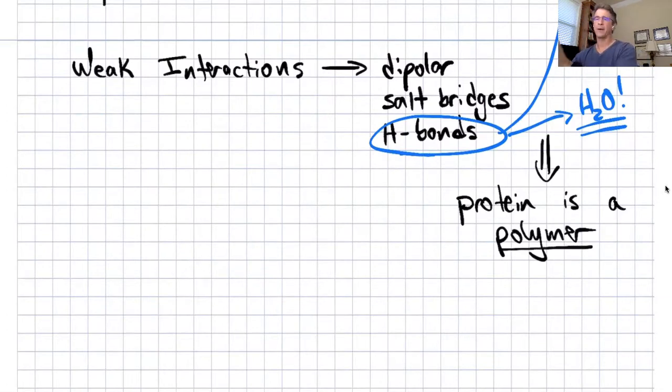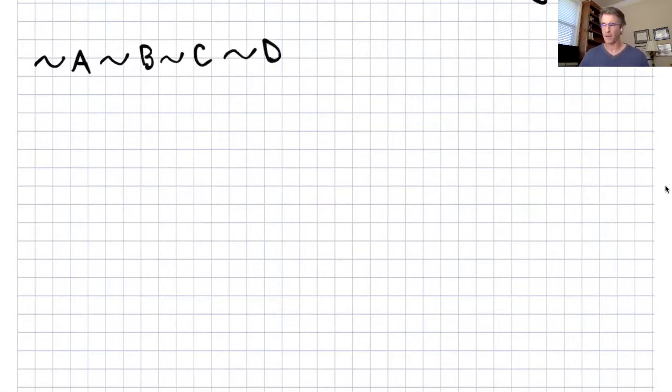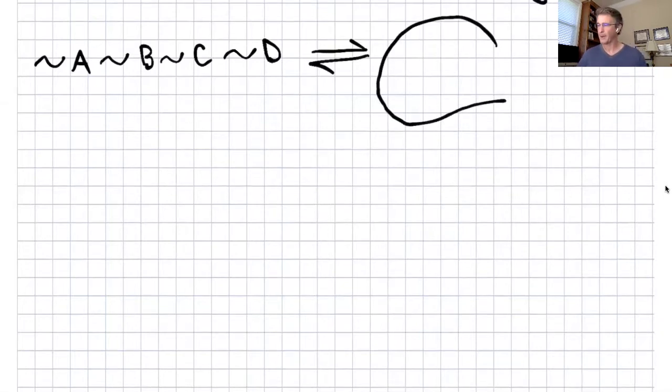And to understand why that matters, consider the following simple toy model. I'm going to write out a relatively simple example of a protein that's going to fold, but it's only got 4 amino acids. It's got 4 groups that are going to interact. Okay, it's silly, but it gets the point across. All right, so here's my toy protein. I've got site A, it's connected covalently to site B, which is connected to site C, which is connected to site D, right? And this protein, of course, can fold into an ordered structure. That's sort of this looped thing, we're going to say, that looks kind of like this, right?